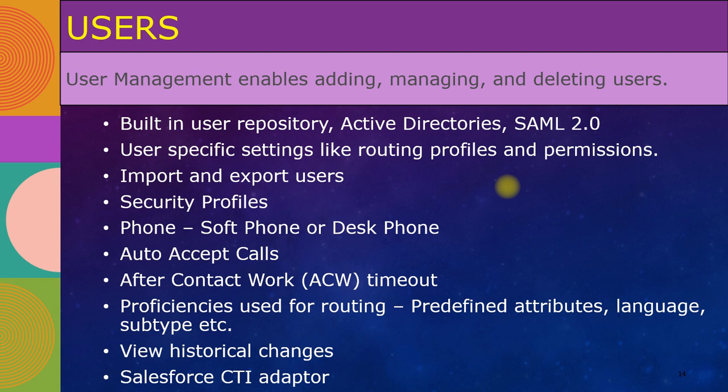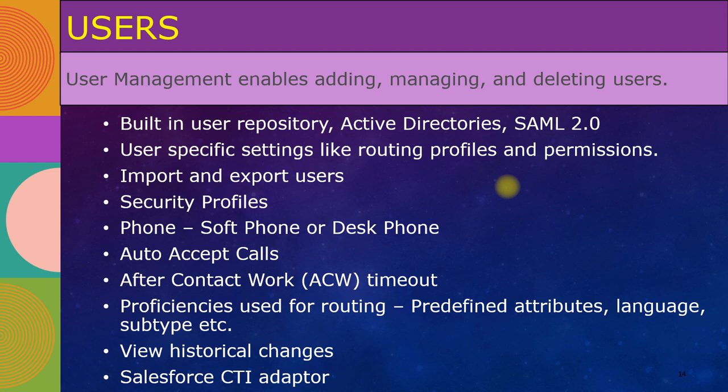We talked about security profiles. A security profile says, okay, this agent has the ability to look at the agent workspace or this contact control panel and nothing else. A security profile could allow a different agent group to look at metrics and other things. So with a security profile, you can activate certain permissions and attach that user to the security profile so they have different permissions.